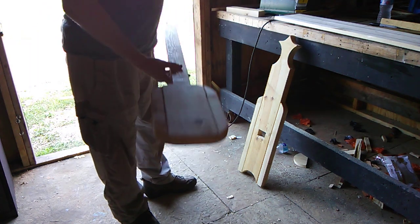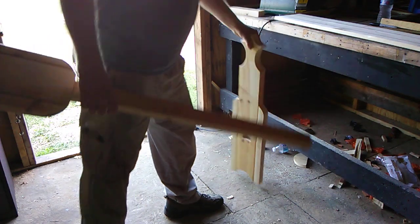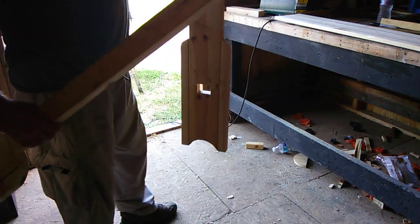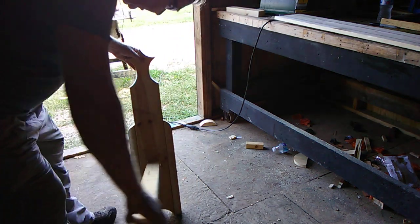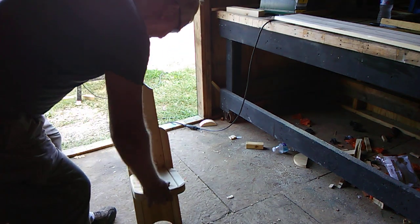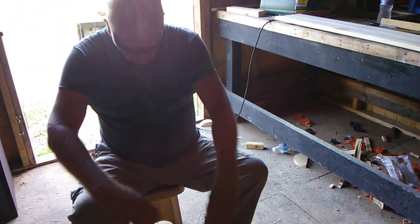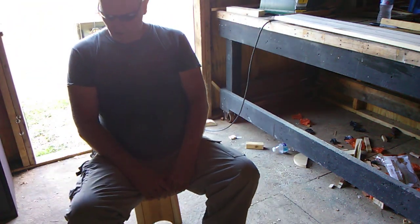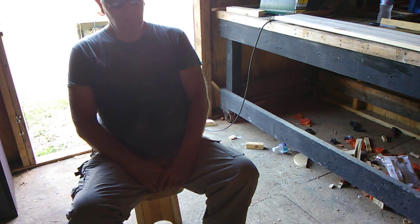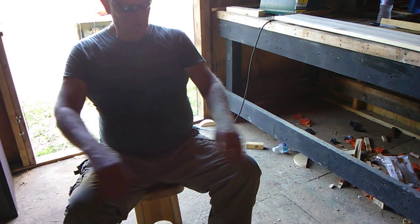And here's the seat that you sit on. Let me show you how it works. Take the back — it's got a hole in it, same diameter as this square. Put that in there. I weigh over 200 pounds and it's pretty good. It sits pretty conically up against your back. It's a real nice bushcraft chair, nice to sit around the campfire.